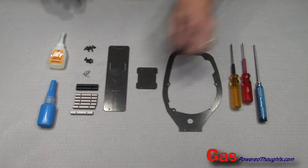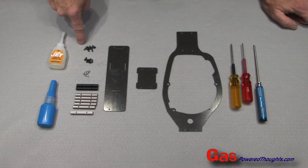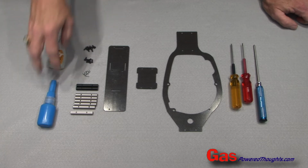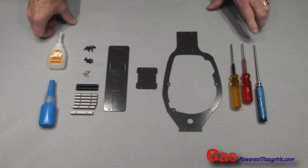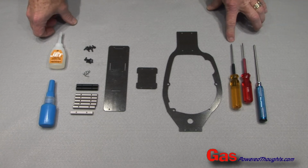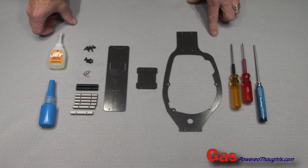And we've got self-tapping screws, button head bolts, and socket head bolts. We'll need blue Loctite or blue thread lock and slow CA for this. You'll need a 2 and 2.5 millimeter hex driver as well as a Phillips head screwdriver to put this together. Next, we're going to work on the motor plate.